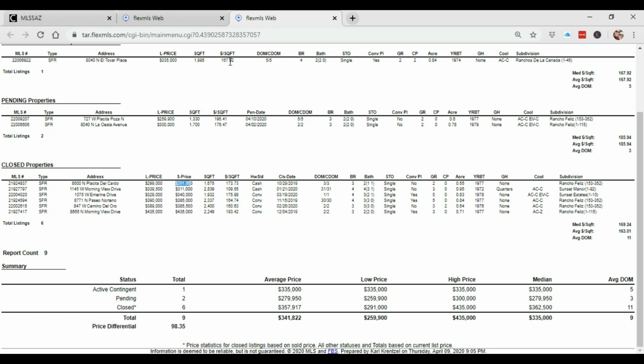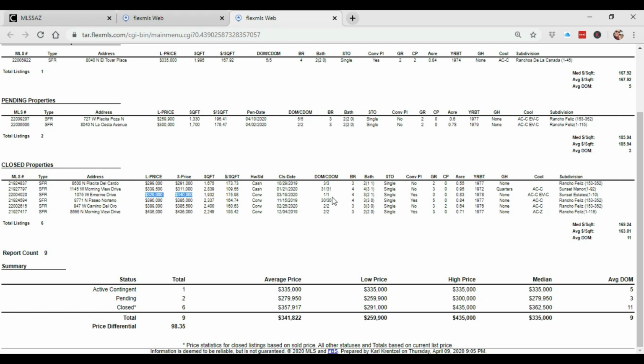Well, no. Just because it's roughly the same size, this one is, what, how many square feet? Oh, no, I guess it's not. It's 1,995 square feet, so it's not really even the same size. It's about 300 feet smaller or larger than the one we're looking at. This would be a better example, 340, right? You can see this was listed for $329, sold for $340, 1,932 square feet, $175 a square foot, yet they're at $167. Does this mean that they're the same thing or a better deal? Well, yes, no, maybe so.